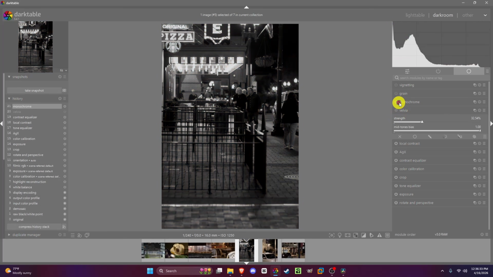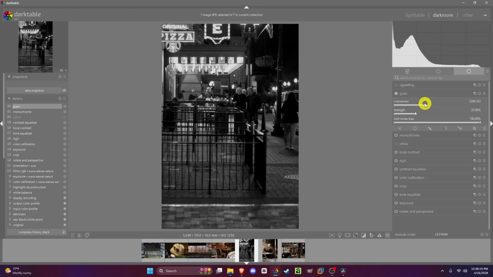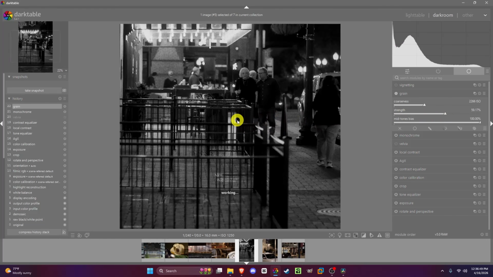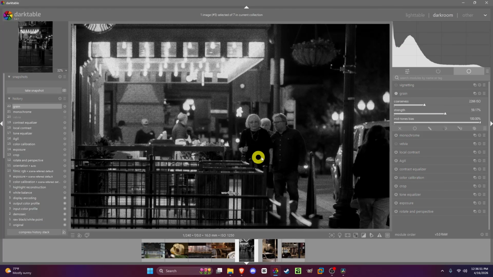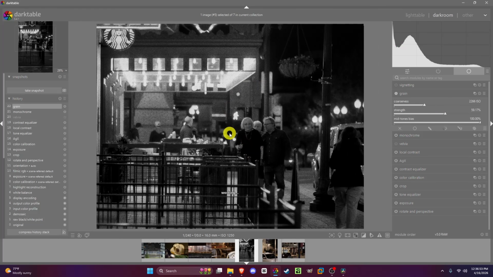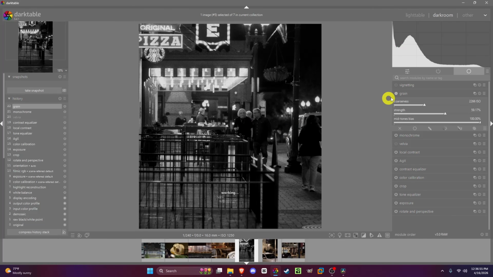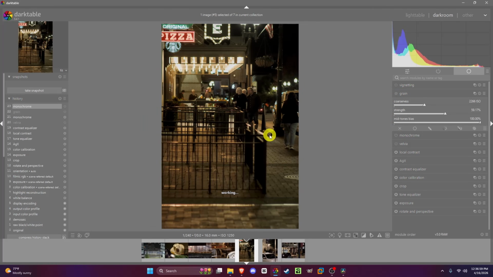And then monochrome, obviously you can see what that does. And then at the end, let's say you are doing monochrome, you want to add some grain, you would just adjust this, maybe add some coarseness, go strength with it. You can kind of see how it adds more to it, and I can zoom in, show you a little bit more. And we'll just turn it off for now, and the monochrome. We'll just fit it back to the normal.